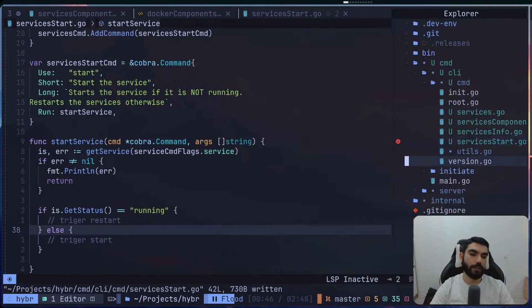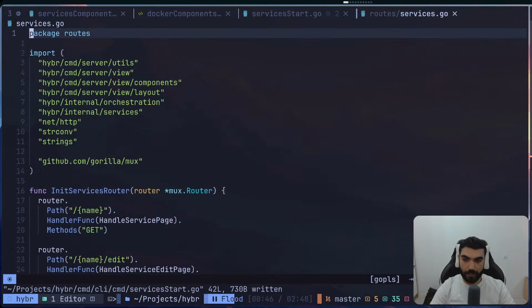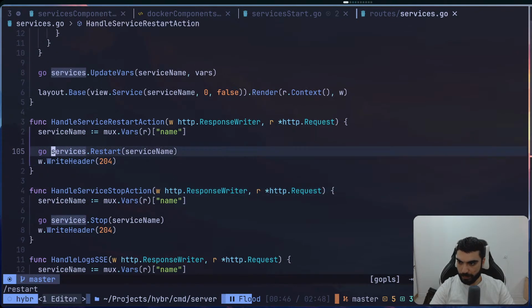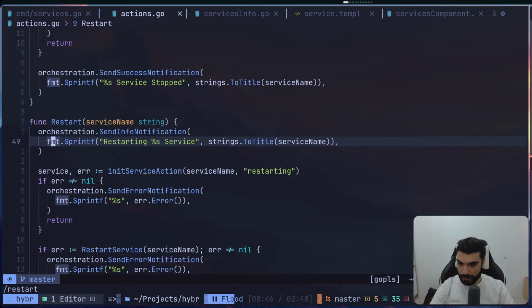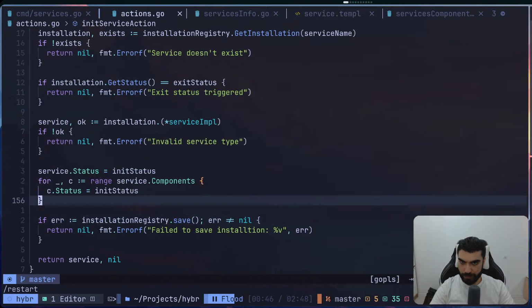How do I do that in the web console? Services restart, handle service restart. I just call services restart. I get the name, it sends a notification to the global notification channel. Init service action. So it marks it as restarting.